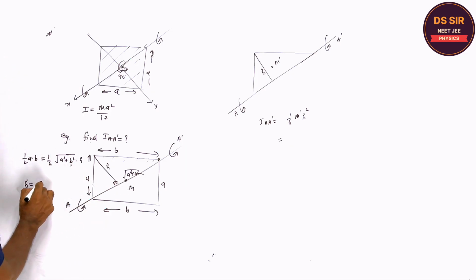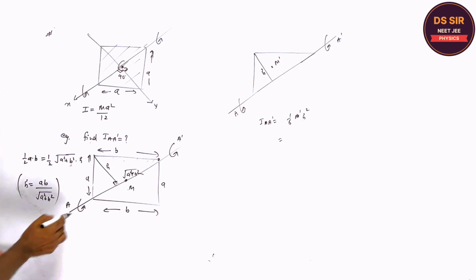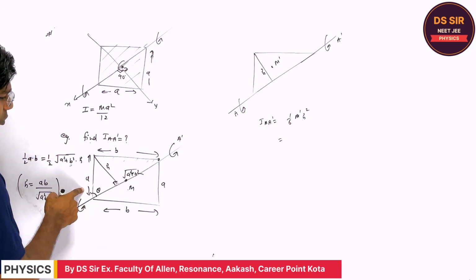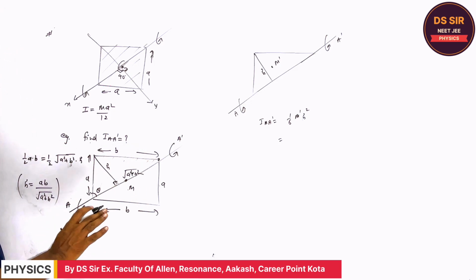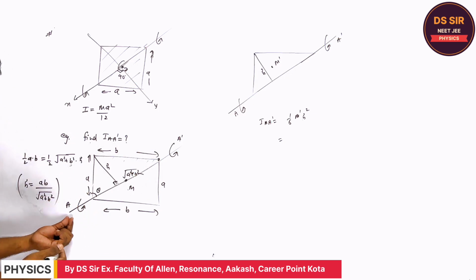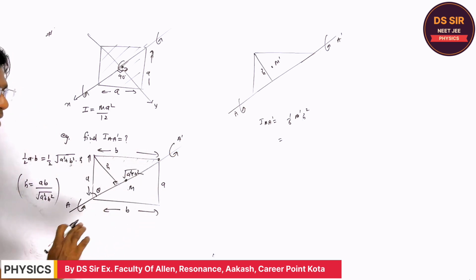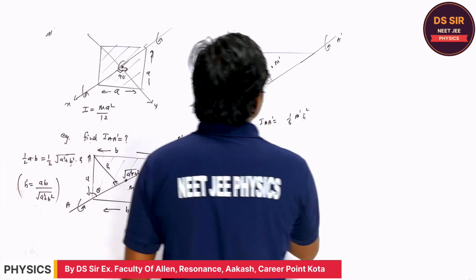So what is the h? It is equal to AB upon root over A square plus B square. So in this way you can find the perpendicular height, although there are so many methods. If you assume the theta and the tan theta, sin theta, like that, you can also find. It looks better for me, so I do like this, right? Otherwise, applying the sin theta you can find this.